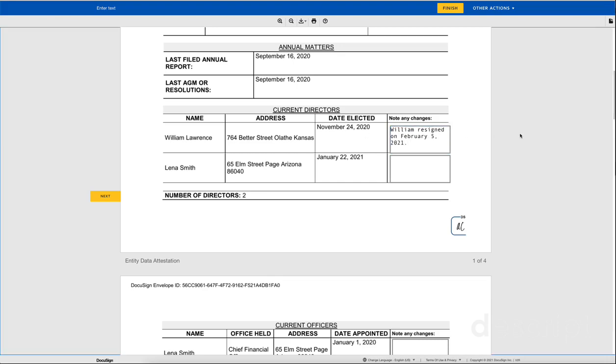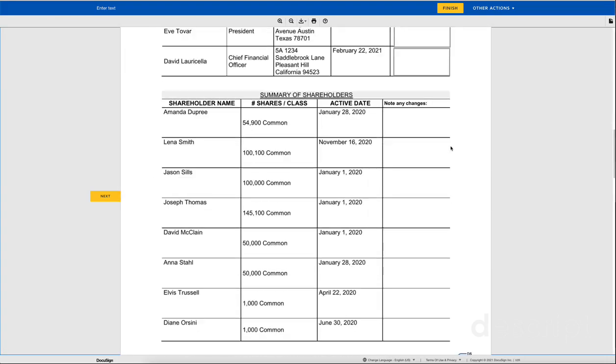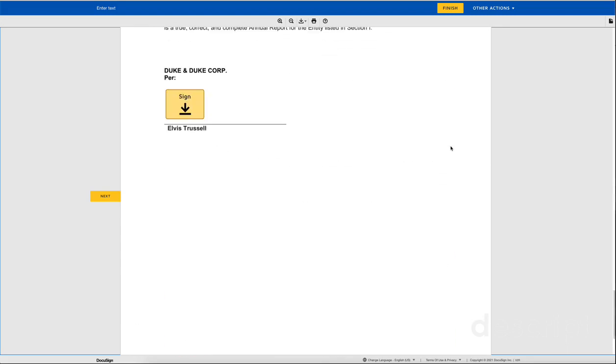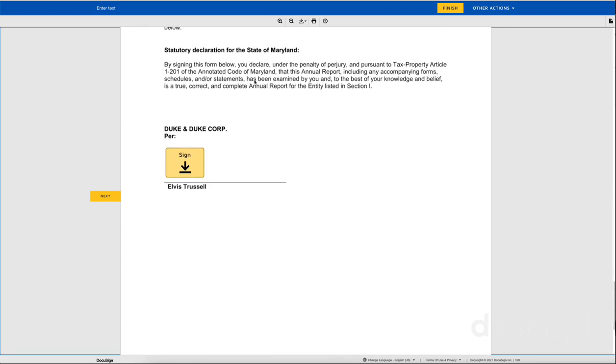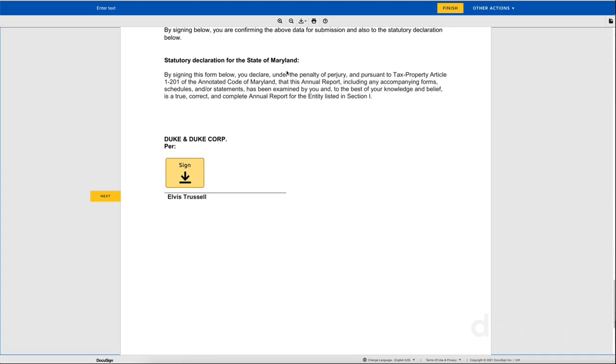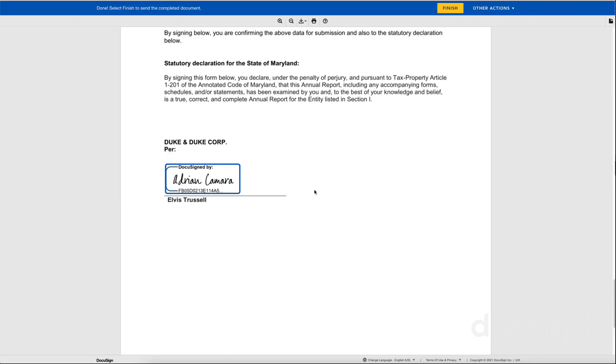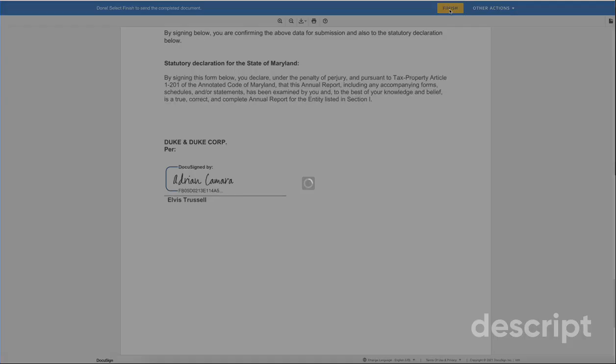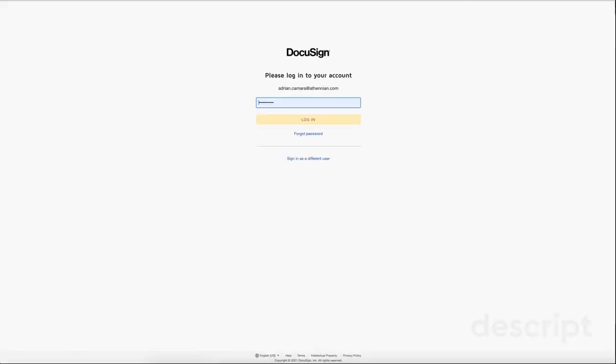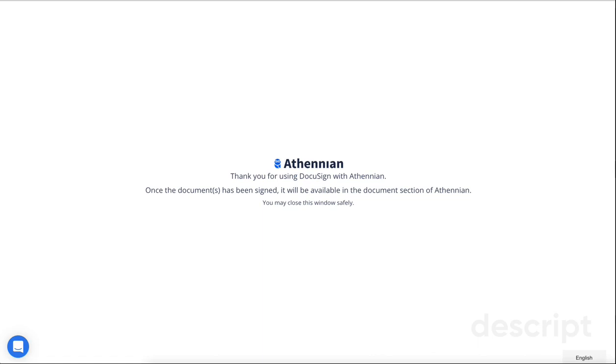I can note that here. And then I'm all done. I've read the statutory declaration for Maryland, and I understand that this information is going to be reported. So I can go ahead and sign. Now I have completed this form, so I'm going to hit finish. And so that's the user experience for the signer or the attestor.